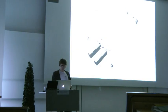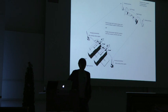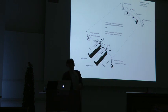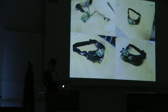And I'm just going to blast through the last couple of slides to talk about what I'm working on with the project. I just made a stereoscopic version, which is two cameras and two goggles, which are hacked. This is, again, from the community. They have tried the same thing, two cameras on an airplane. The goggles are from Fab Lab in Ghent. I'm working with a guy called Levin Standard. We took two pairs of goggles and ripped them apart, and then we made one big 3D goggle.